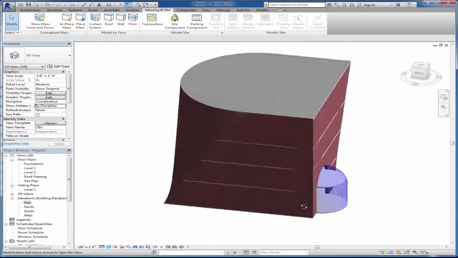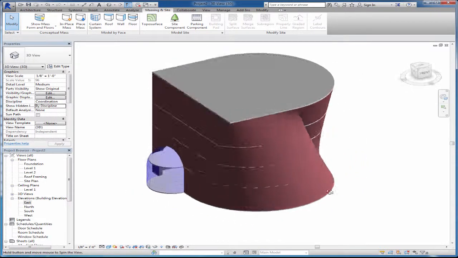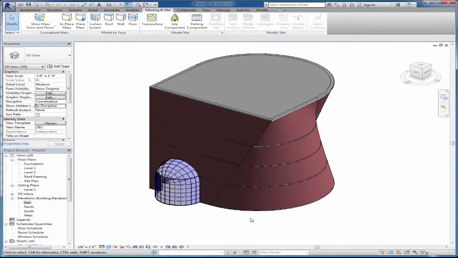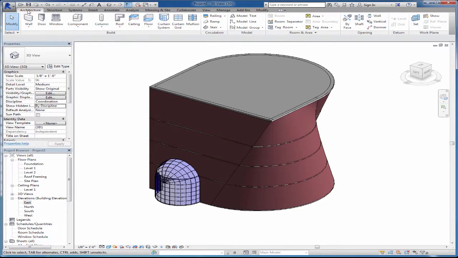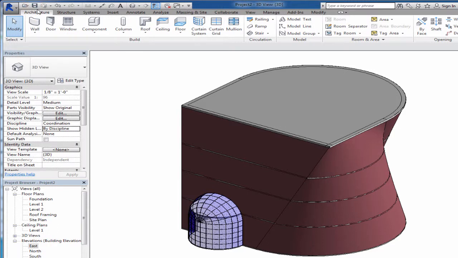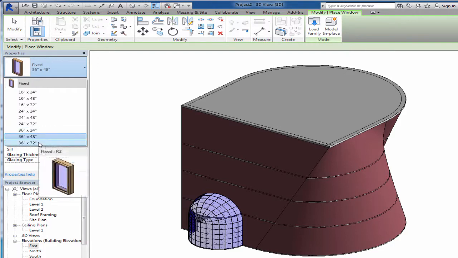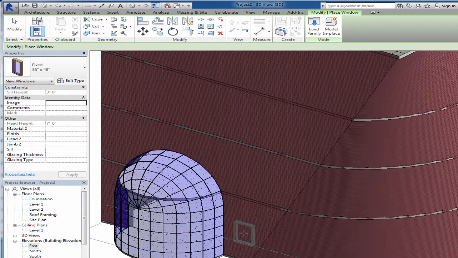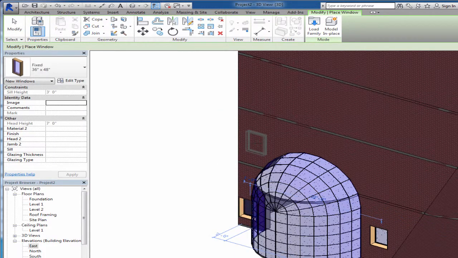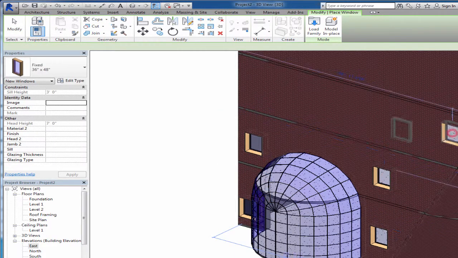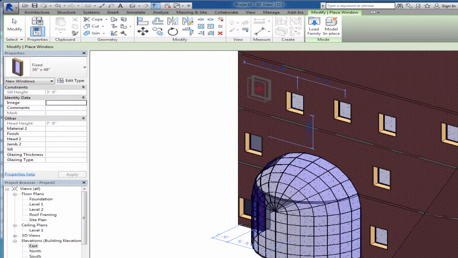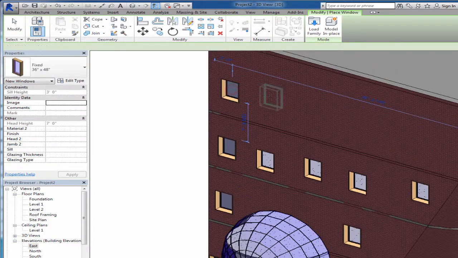But I do have here a shape, a little bit organic, kind of something a bit different. Way easier to model it this way than to try and force a wall to do this very funky double curve. So now if I want to go in and add windows, doors, things like that, I can just go to my architecture tab. Let's start with some windows. And let's do 36 by 48. That sounds pretty good. I'll add one there, one there. I'm just kind of throwing these in here. I'll worry about getting them all aligned later.